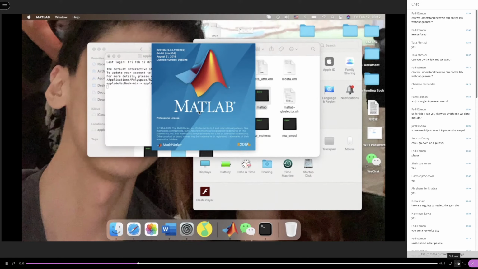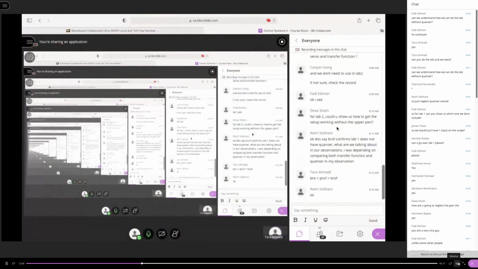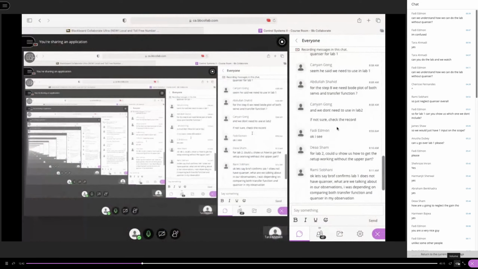All right, I'm just going to show you guys how you should create the Simulink without the Quanser stuff. It's pretty easy. I can teach you guys once, but I will no longer show you how to do that.